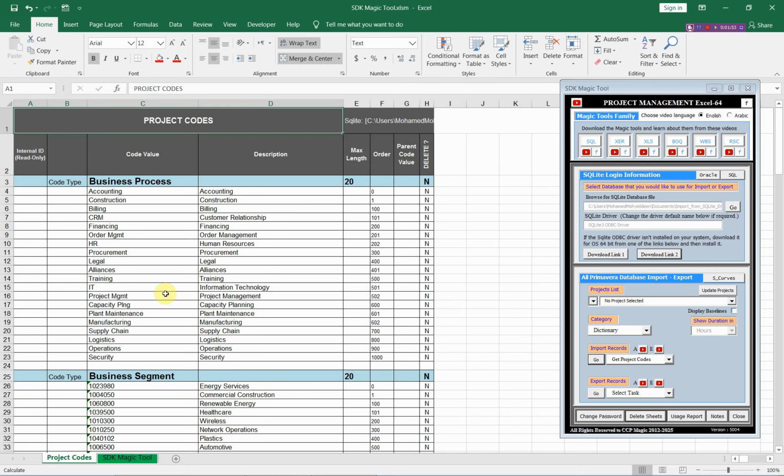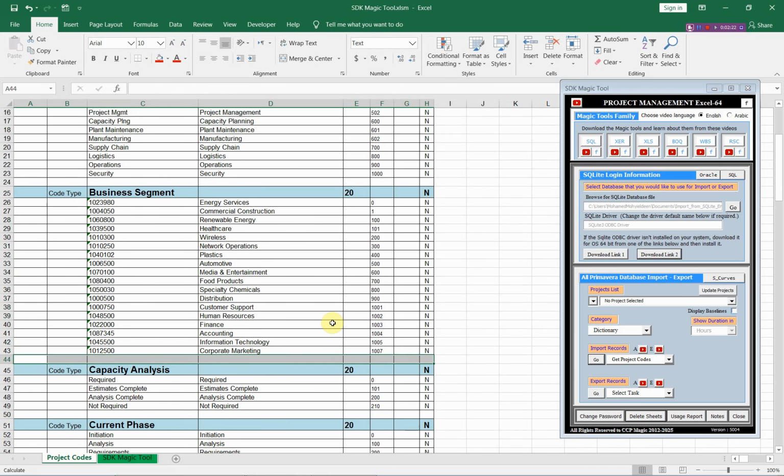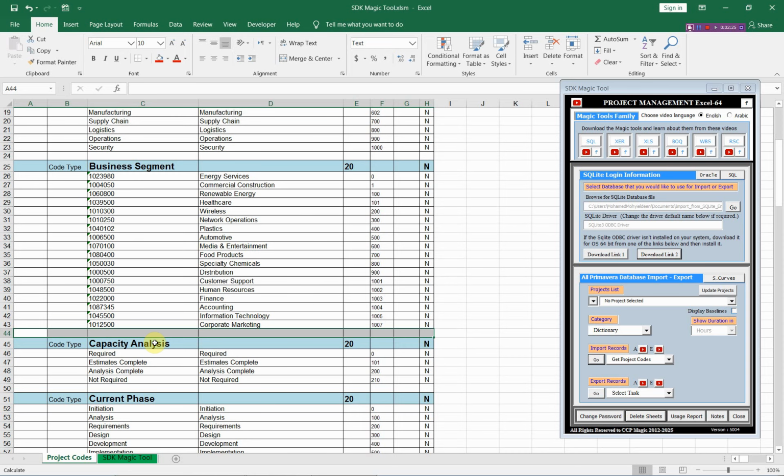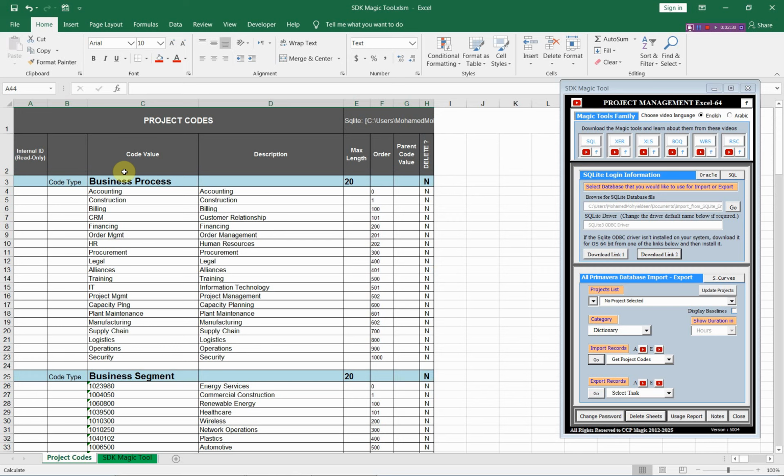If you will prepare this table from scratch, there are some simple rules. You will start with the first project code in the third row, and then all of its values. After you finish with these values, leave one row blank, and then start with the second project code with all of its values, and then leave another row blank, and then start with the next project code, and so on until you finish with all of your project codes.